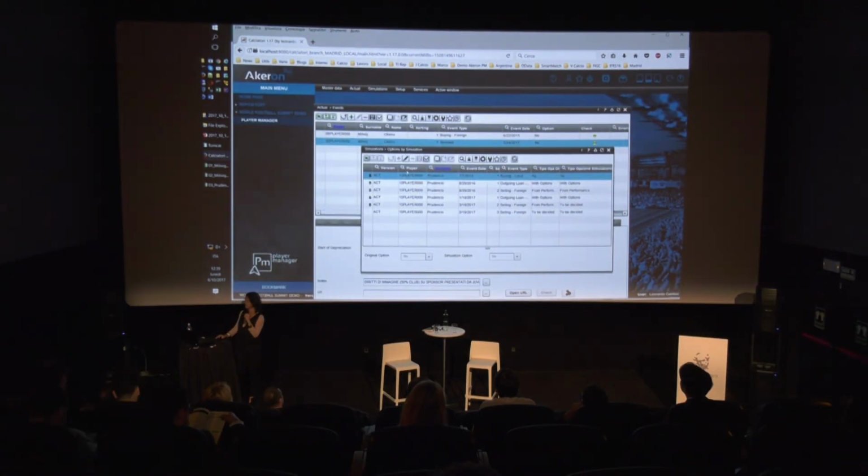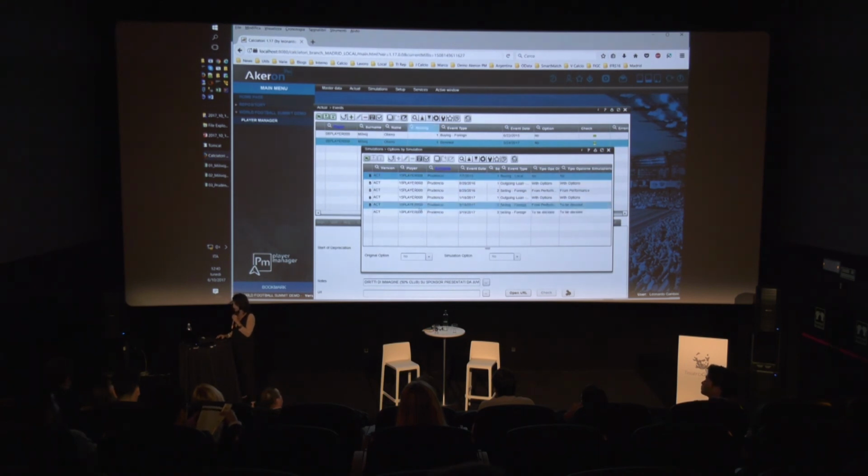And then you see all the events related to the player. What you can see is that on the last event there is no B, so it is not blocked. It means that this event is not definite, but brings some option with it. So, for example, it was a transfer just on a loan, but you need to know from the beginning what will be the amount, the capital gain or loss that you expect, whether this option will be exercised or not.